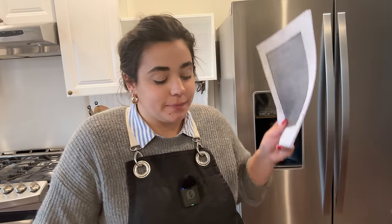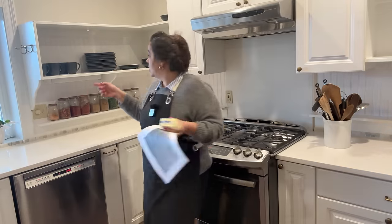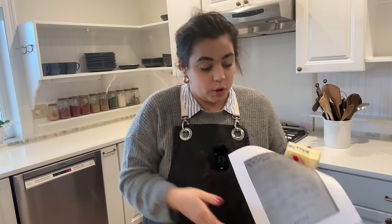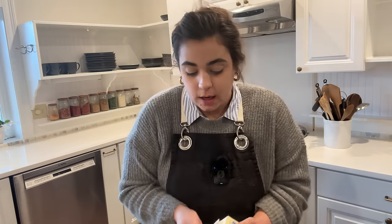In this little break, I'm going to reread my cake recipe to make sure I don't skip any steps. Number one tip when baking: read the recipe thoroughly. I can't tell you how many times I have messed up recipes because I didn't take the time to read them through. I'm glad I'm reading this because this next cake recipe also says to melt the butter and then have it come to room temperature, so this is the perfect time to get that butter melted so it can sit and cool while we finish the bliss bars.